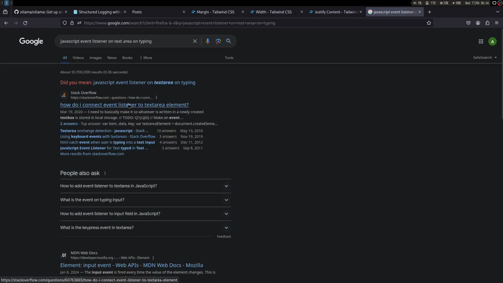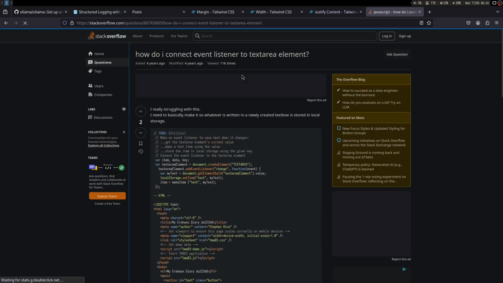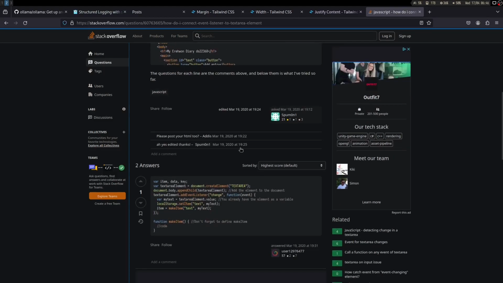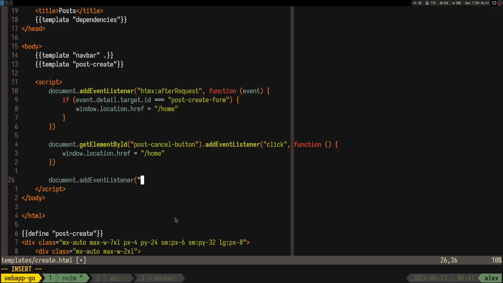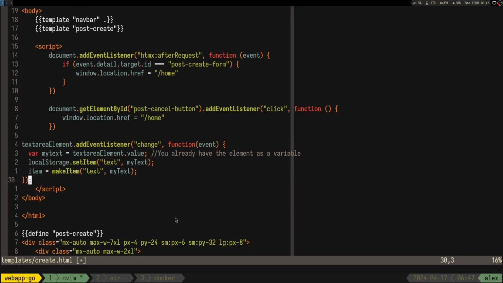Okay, let's see. JavaScript listener on text area on typing or something. Let's see. So we have whatever. Great. I mean, let's just copy it and let's see how it's done.